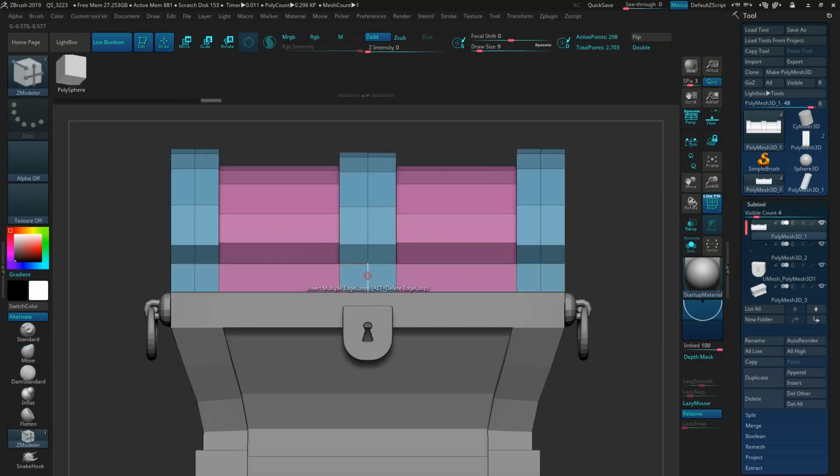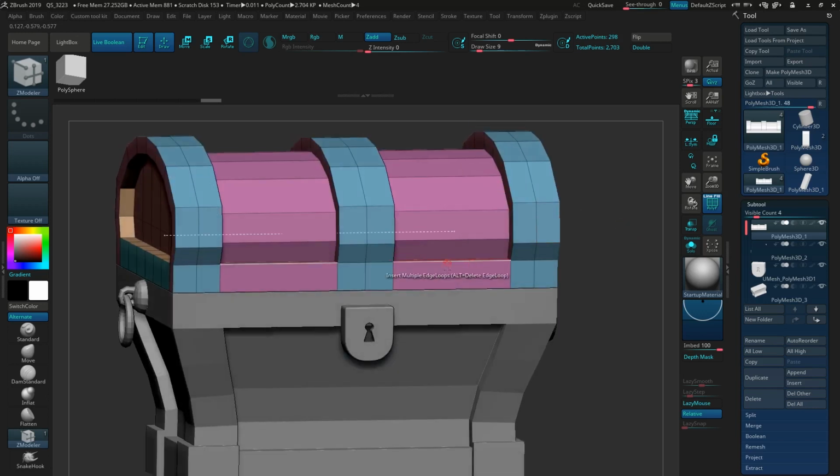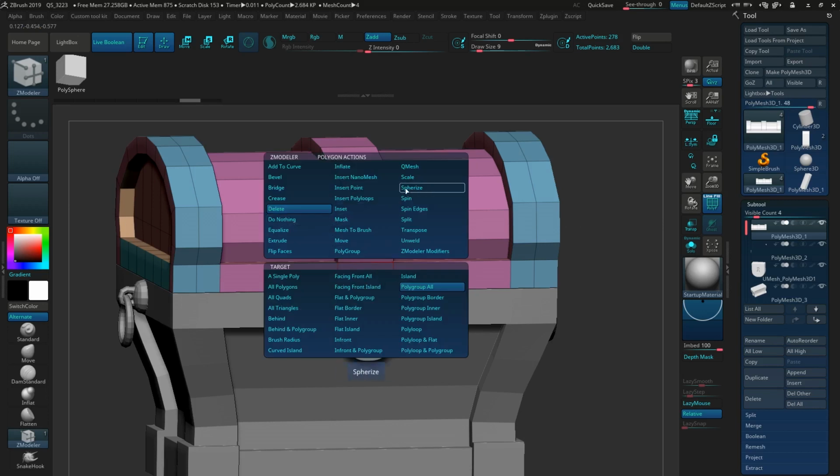Actually, I'm going to start with this attachment. By doing that, I can just extrude the face from the cover on the top.